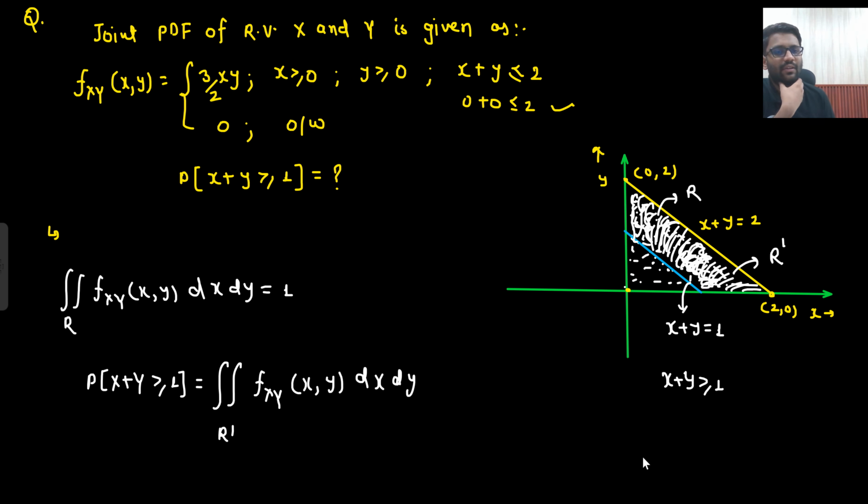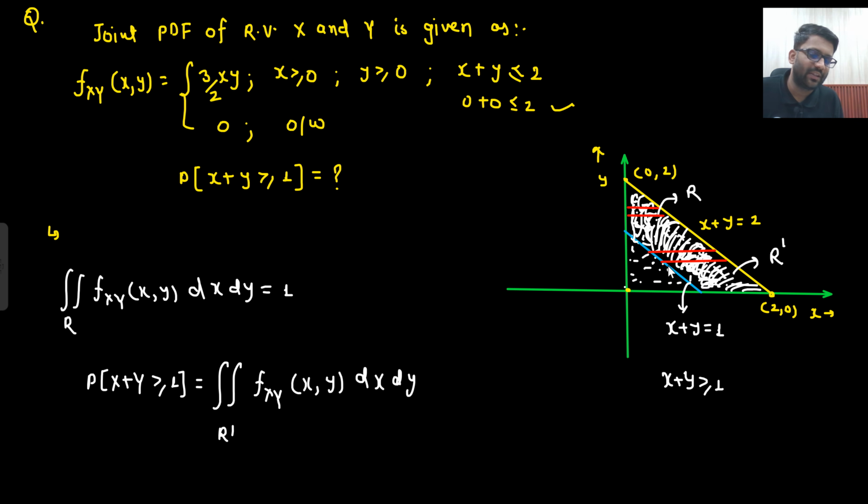Have we seen this example before? Yes. Because here if I take the strip, it will be difficult for me. This example we have already seen in the last lecture, right in the beginning. If I take the strip vertically, I need to change the strip here. And what if I take the horizontal strip? In the horizontal strip also there will be a problem. Why is that so? Because if this horizontal strip goes here, then the limit will change.